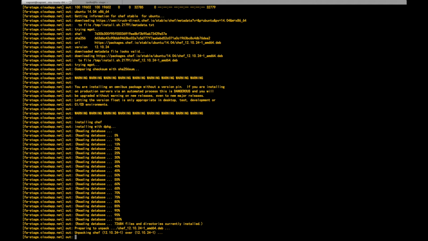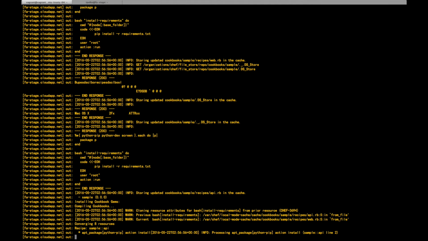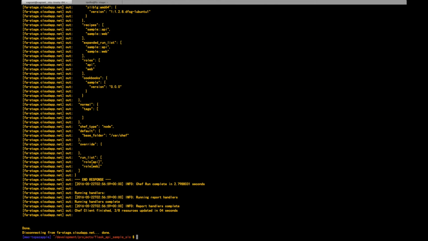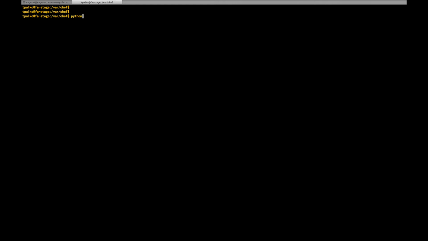It's installing Chef as we asked it to if it was not already installed, which just takes a minute. And when Chef is installed, it will execute the client script that we asked it to install. And it ran our recipes, and it was that quick. It did the exact same thing it did there as it did on our local VM.